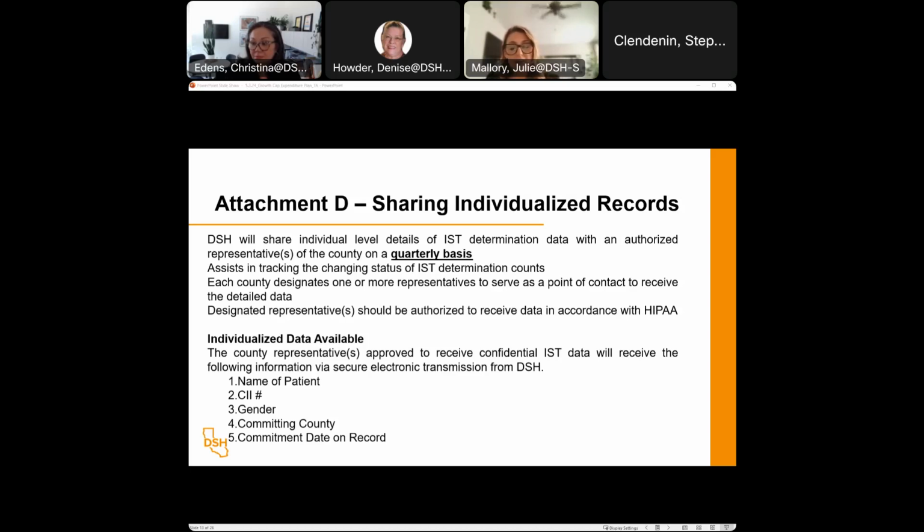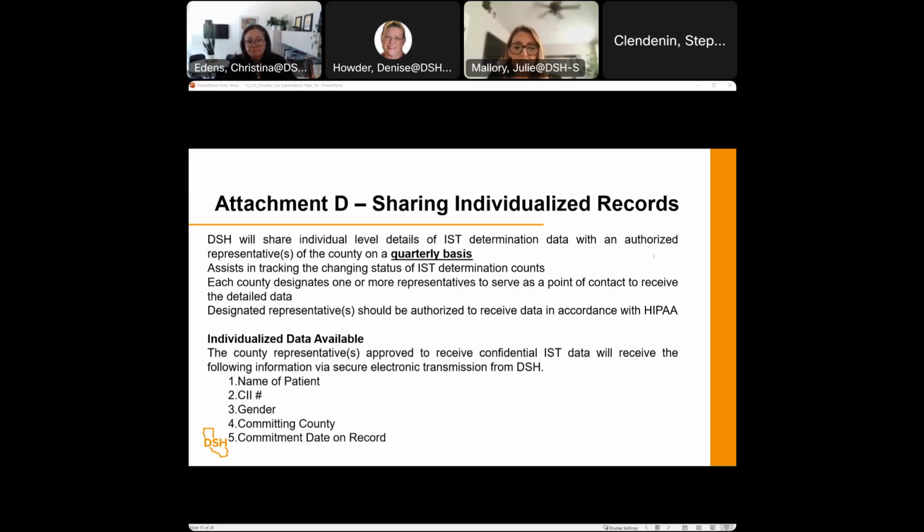Right now, DSH has about 31 counties, the last I checked, who have designated representatives on file. The reps automatically receive the detailed data reports that are going to include patient names, CII numbers, gender, and commitment date to the department. All of the representatives, just in case you're curious, that have been appointed thus far have been from either the behavioral health side of the house or the county administrative or executive office somewhere.